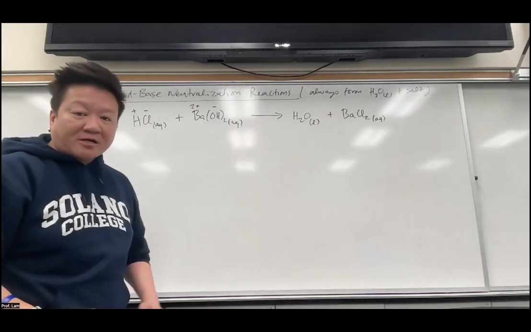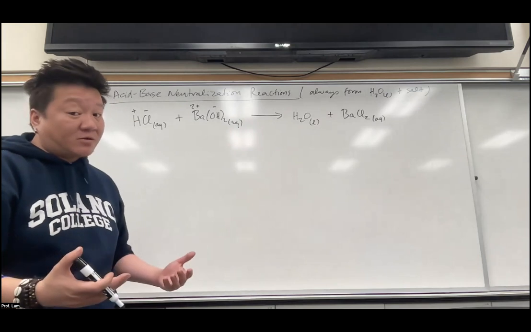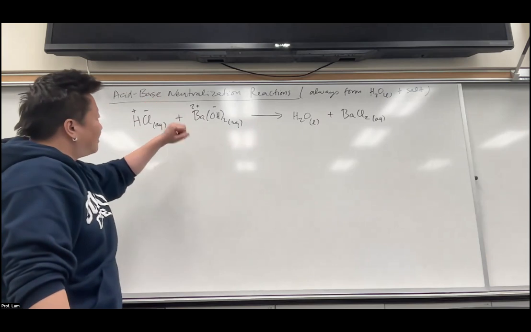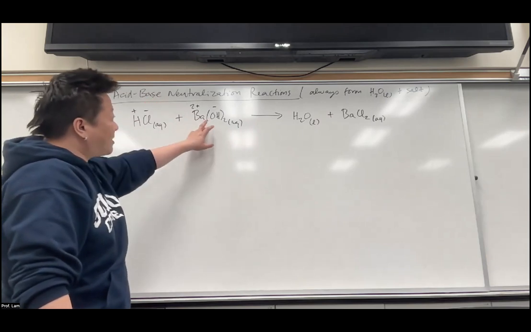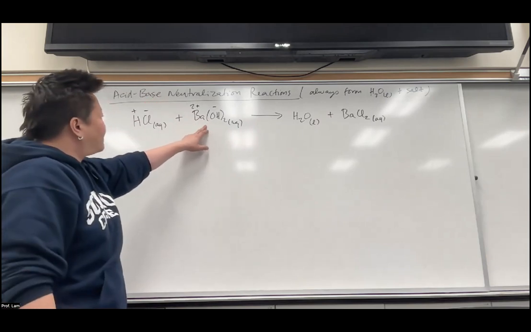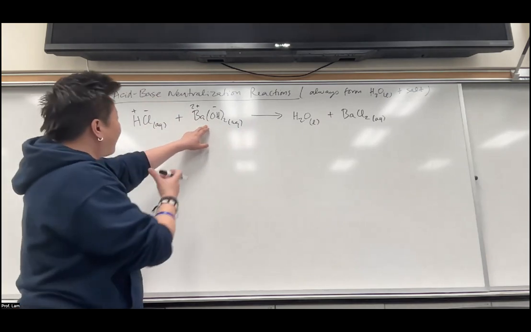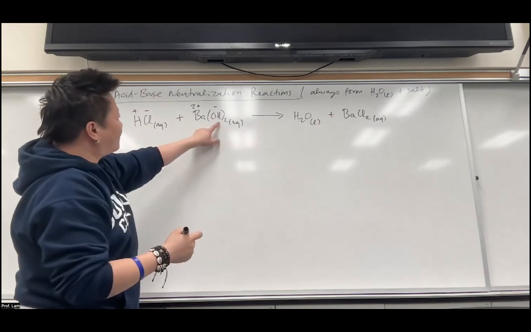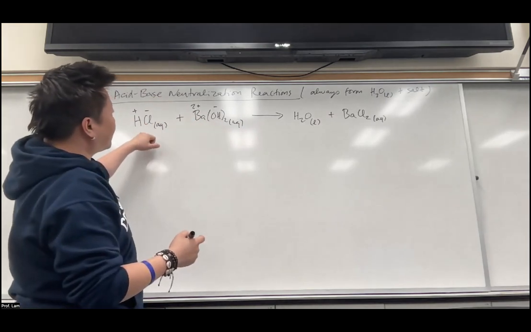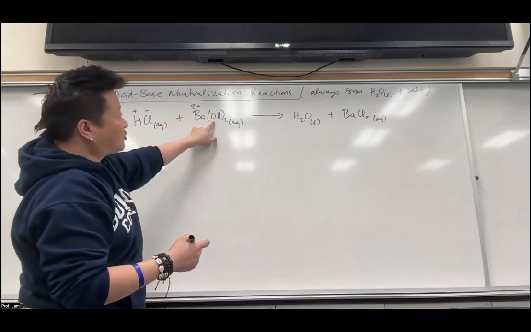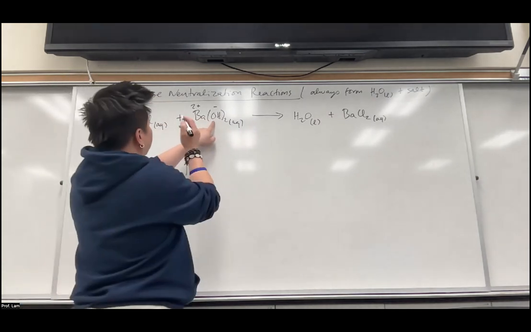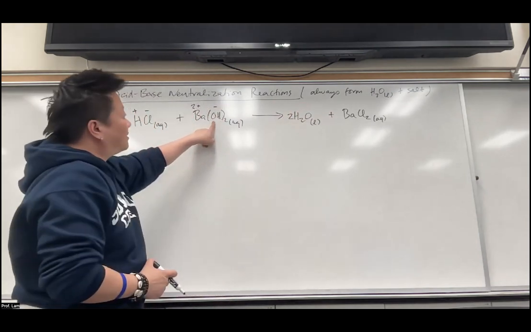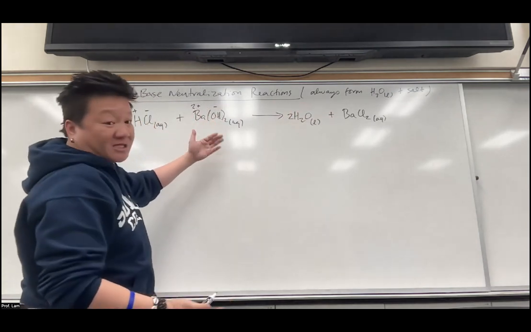So that's the first step, right? It's just predicting the products. And then after that, we got to balance the equation. Okay. So put your hand on the most complex. It's looking like this one. Okay. My bariums are balanced. I have 4 hydrogens on this side, right? 2, 3 actually. Okay. Let's do the oxygen first then. 2 oxygens on this side. There's only 1 oxygen here, so I'm going to put a 2 there.